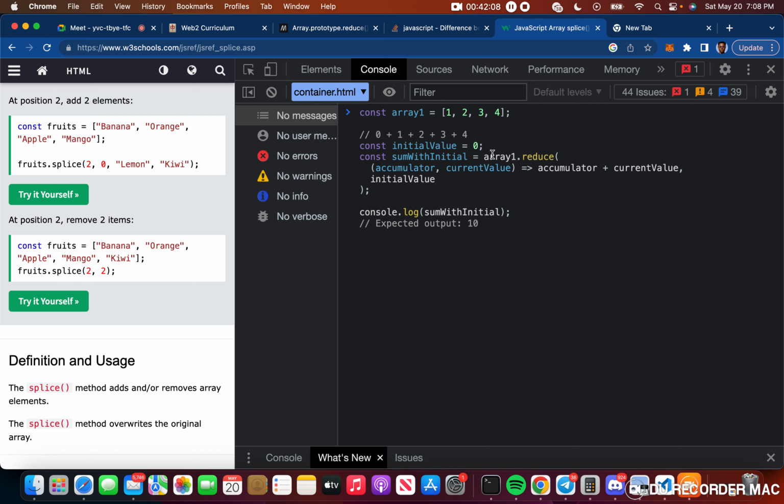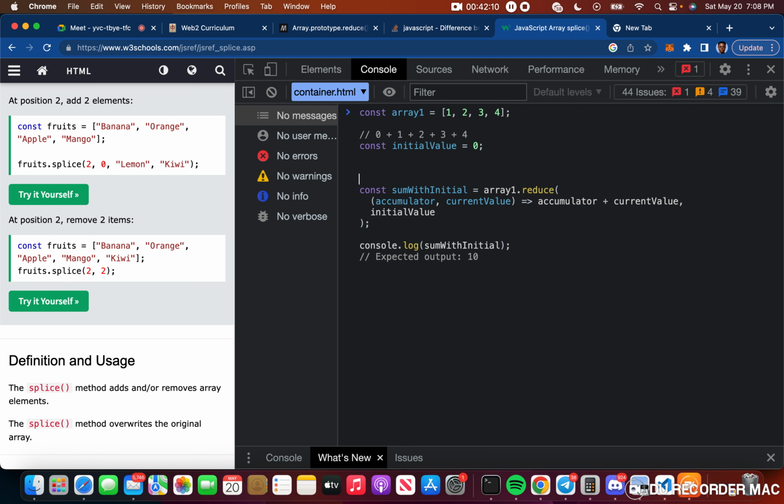So how did they work with this? We start with array1 and we do a reduce. So we do a callback function. We call a function within the reduce, the same way you say you want to do an add event listener, then you specify the element and pass in the function, that is the callback function itself. So it's very similar to how this is working.